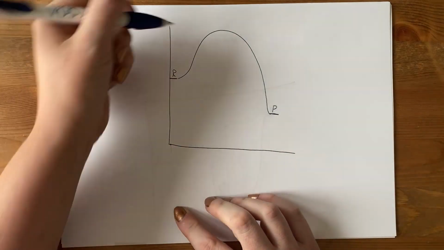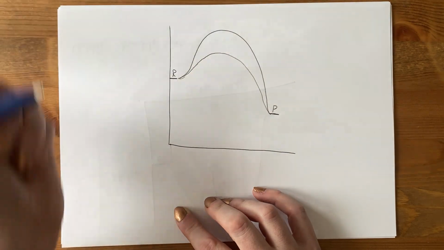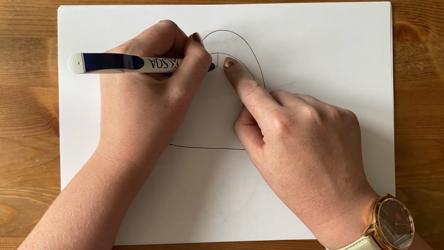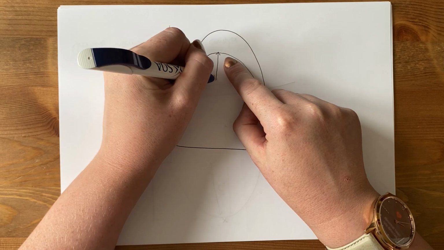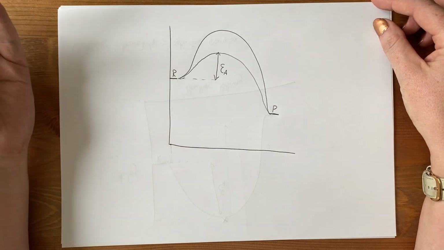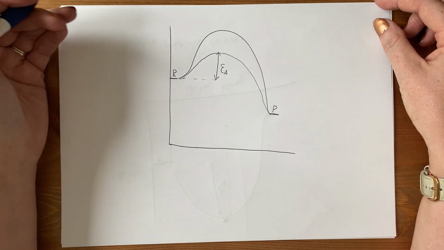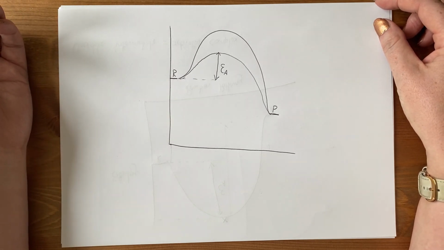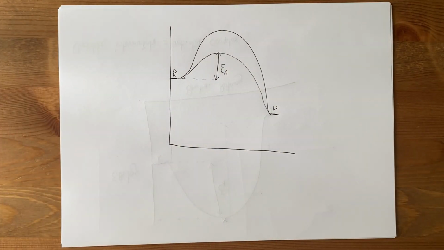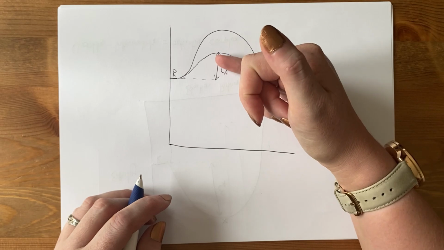We're going reactants to products, and it follows this path. What a catalyst does is it offers a second route to get to my product. And it does that by giving me a route that has a lower activation energy. So less energy is actually required by the particles to have a successful collision, because it's actually going a different way. Okay, it's like loading up Google Maps and being given two different options, one of which is going to cost lots of fuel in your car and the other one isn't. The catalyst route is the one that causes less fuel consumption, if you like, requires less energy by the particles, and so is a faster reaction. And so my curve would drop down.